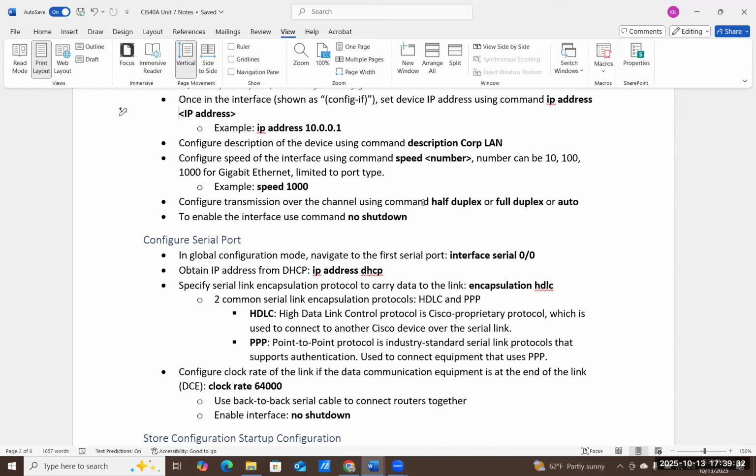Now, serial is like collecting water one drop at a time in a bucket. It takes a long time to fill up, versus if you have another type of connection. So when you're looking at a very much older device, you can't use anything else except serial.